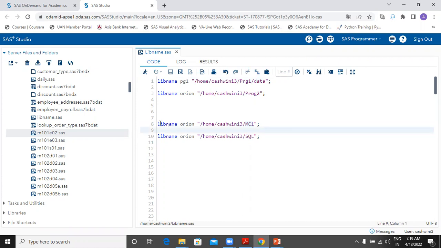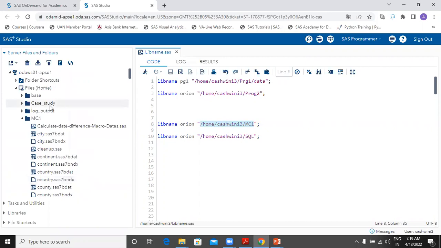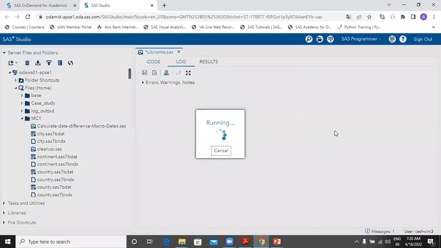So in SAS, a statement always begins with an identifying keyword and ends with a semicolon. This is a statement where we'll be creating a library in SAS with the name Orion. A library is nothing but this path where you are connecting into the SAS environment. So all the data files which are in the external path of this folder, saved on the cloud server at MC1, will be connected into the SAS environment and we will refer to them through a library reference called Orion.